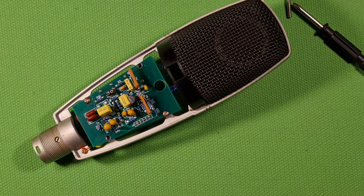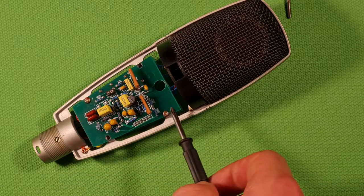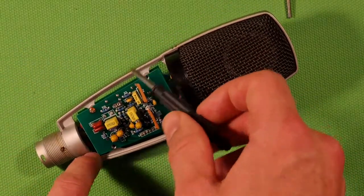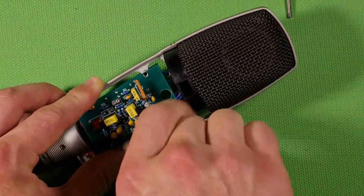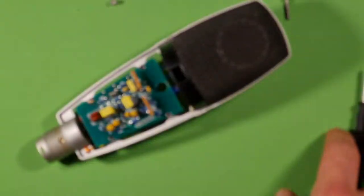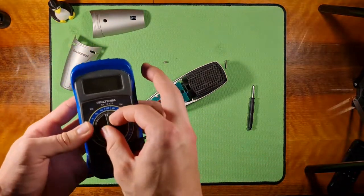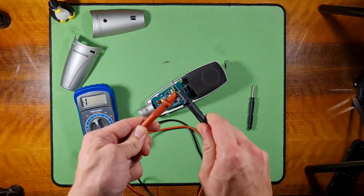There are four screws that screw into the board itself and hold it to the chassis. I already have taken two screws out, so you have to unscrew them. And my problem was that I actually took my multimeter. Let's zoom out. I took my multimeter and I went on the continuity mode, so it beeps when the probes touch each other.